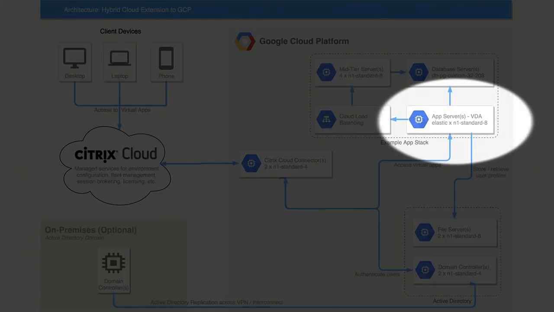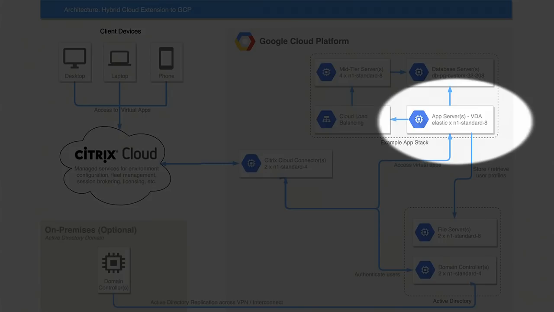The VDA will actually then log in as the user, launch Notepad, and then initialize that user's virtual app session. This is that ICA traffic. Rich talked about ICA proxies. Now, by default, that ICA traffic is going to stream from the VDA server directly to Citrix Cloud. If there's connectivity between the VDA and Citrix Cloud, it's going to go through the gateway service of Citrix Cloud and then back to the end user device. Now, if the VDA can't communicate directly with Citrix Cloud, it'll proxy that traffic through the cloud connectors.